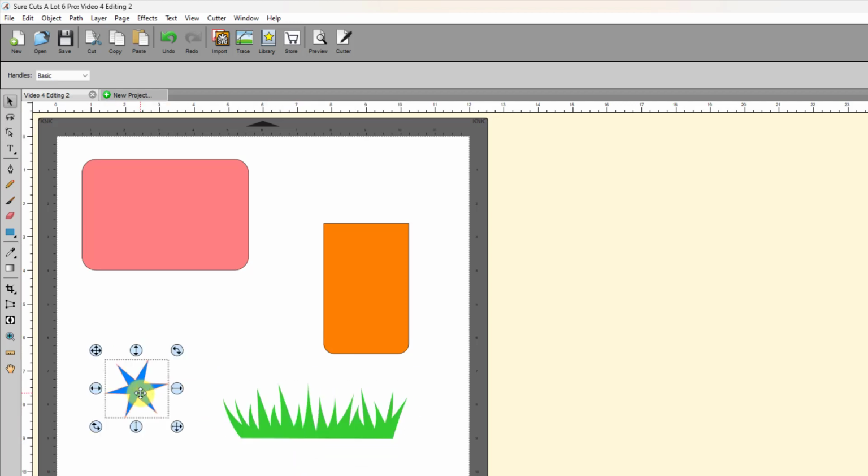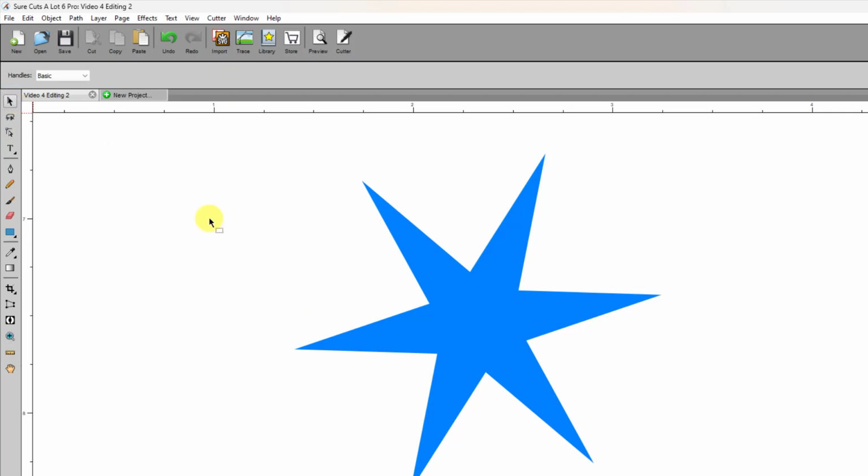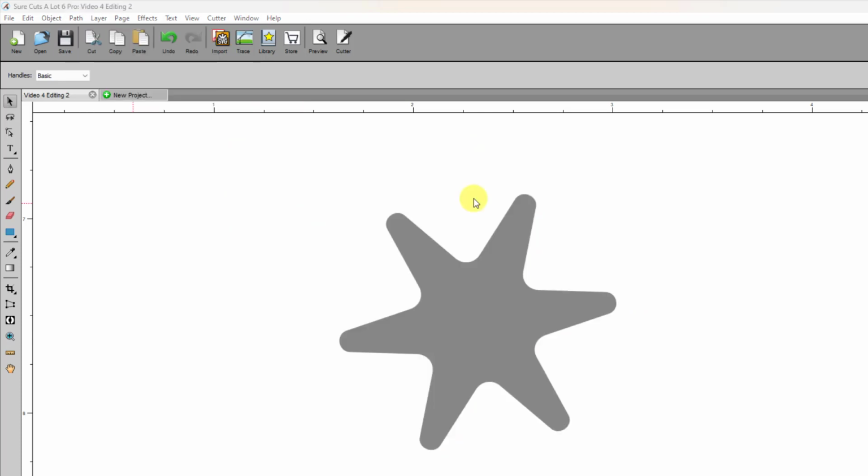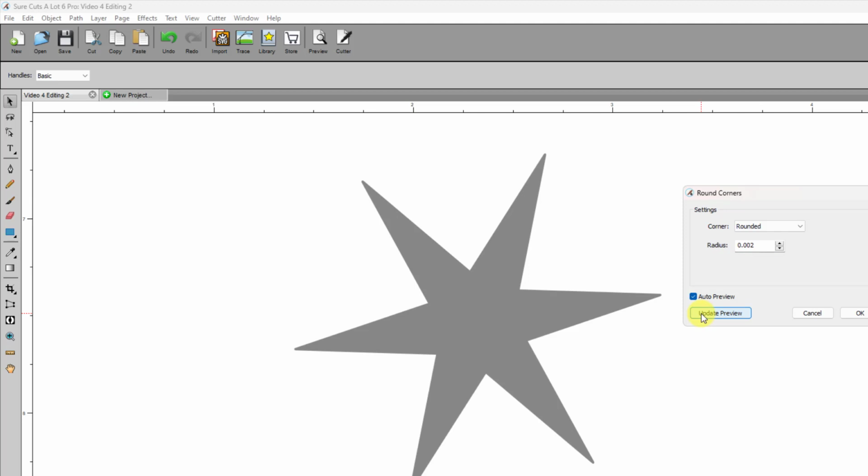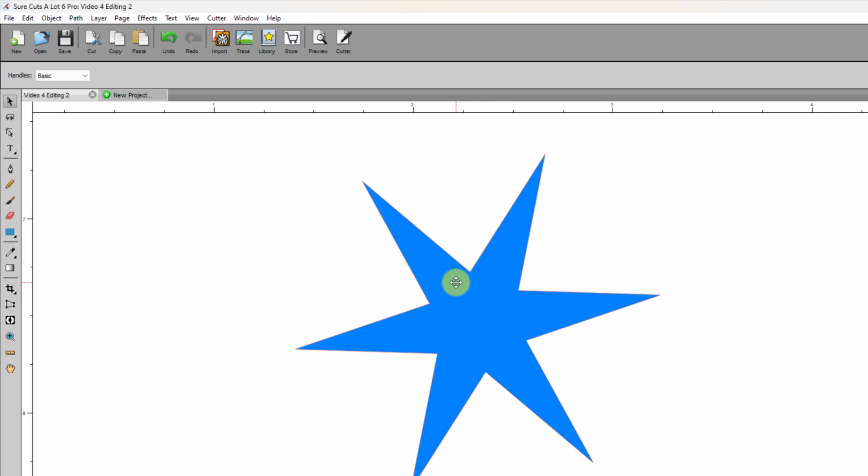So this is an ideal application for Round Corners. I'm going to zoom in so that you can have a better look at it. And then when I select this and go to Path, Round Corners. Now, obviously, that's way too much. You've lost the design, but you can make this any size you want to. So let's try, say, 0.002. All right, now this is going to make a big difference. You can see that they're just barely rounded compared to before, and that changes everything when it cuts. Trust me, it will make such a difference compared to the original.